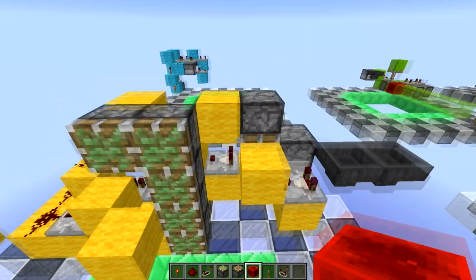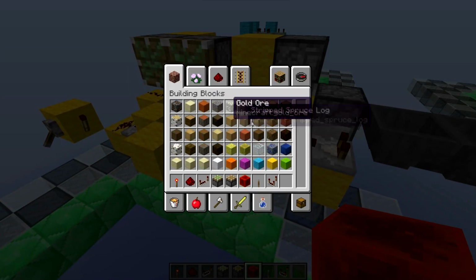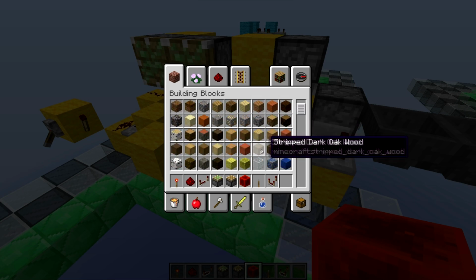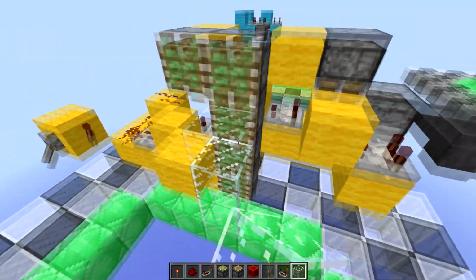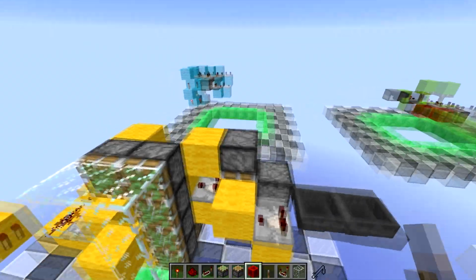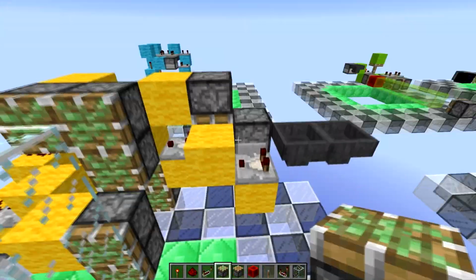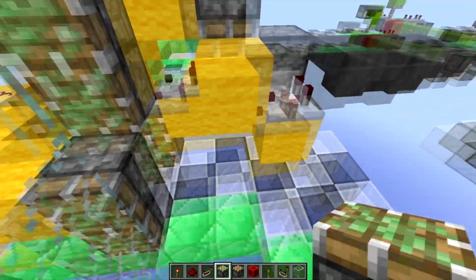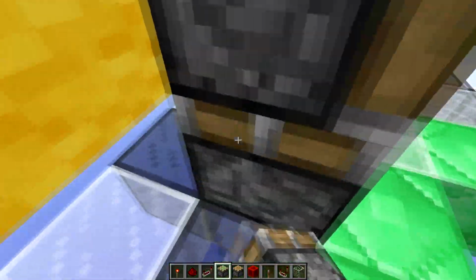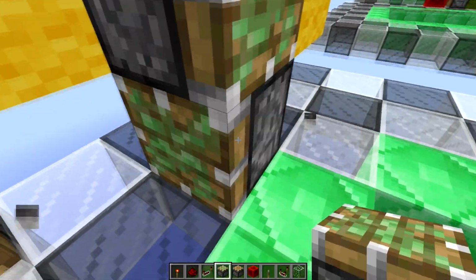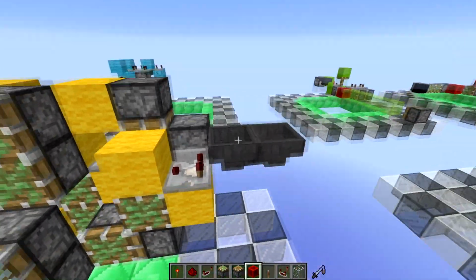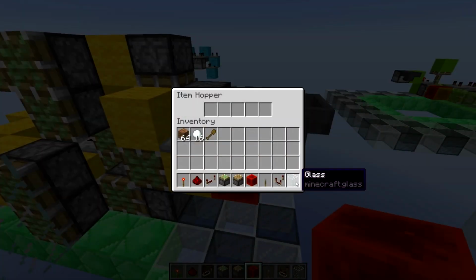But what this does is it just 1 ticks these pistons, like so, as you can see right here. And then what happens is this hopper timer will use this updater piston to tell this piston to push this piston in, so like this.